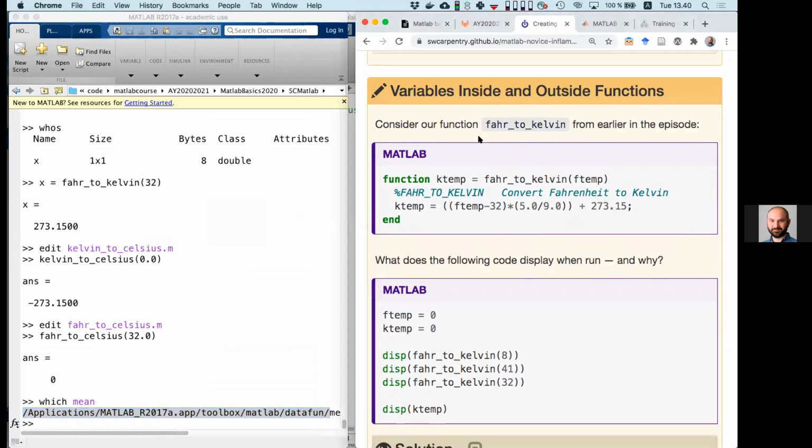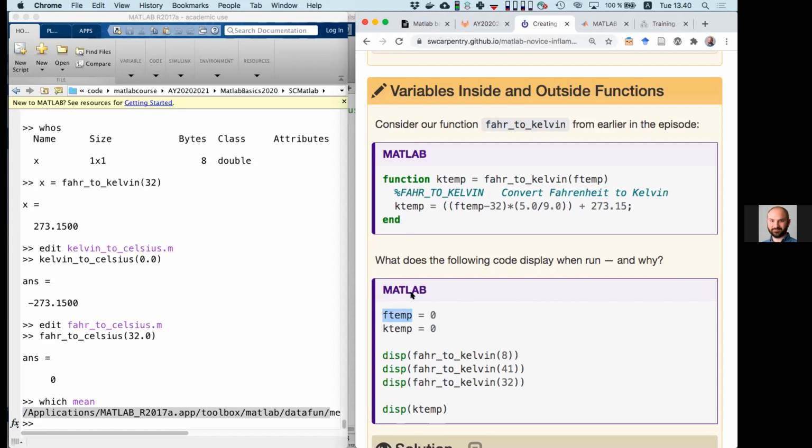Okay, so now they are asking us in this exercise, think again of that Fahrenheit to Kelvin function. This is the one that we have there. And then what does the following code display when run and why? So here is what I mentioned earlier.